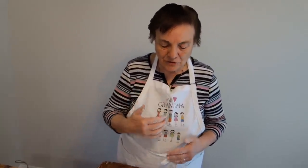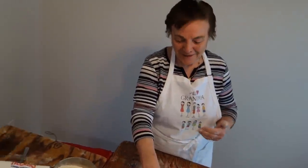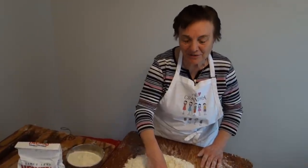We gotta set the cross all the time you start to make something. That's my mother showed me. All the time when we make bread, when we make, you have to make a cross.